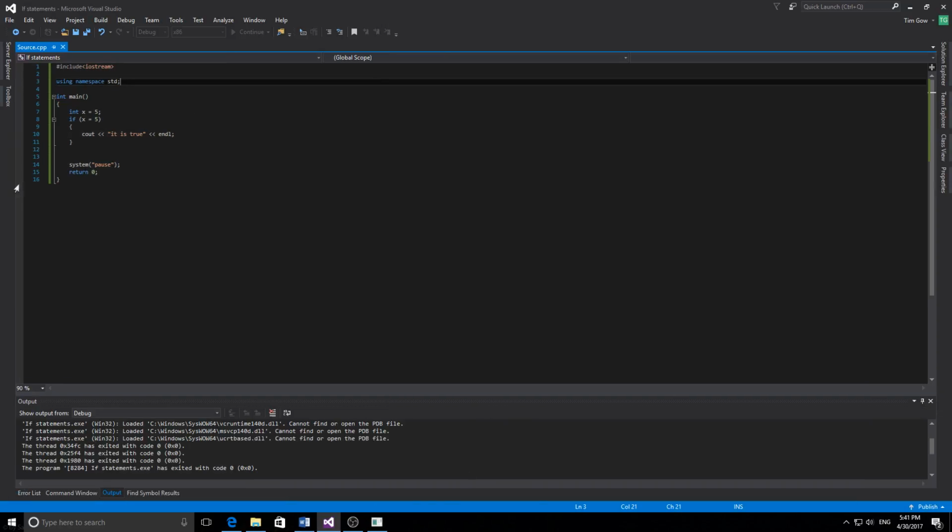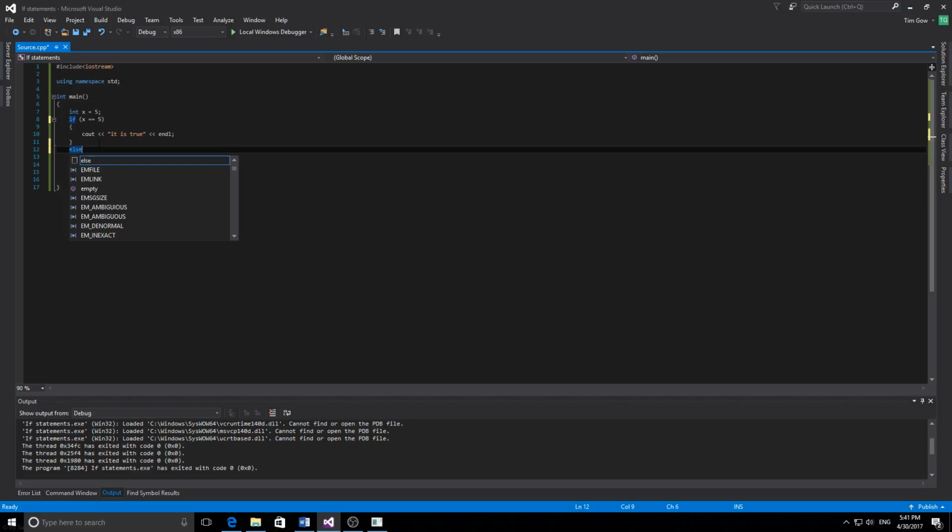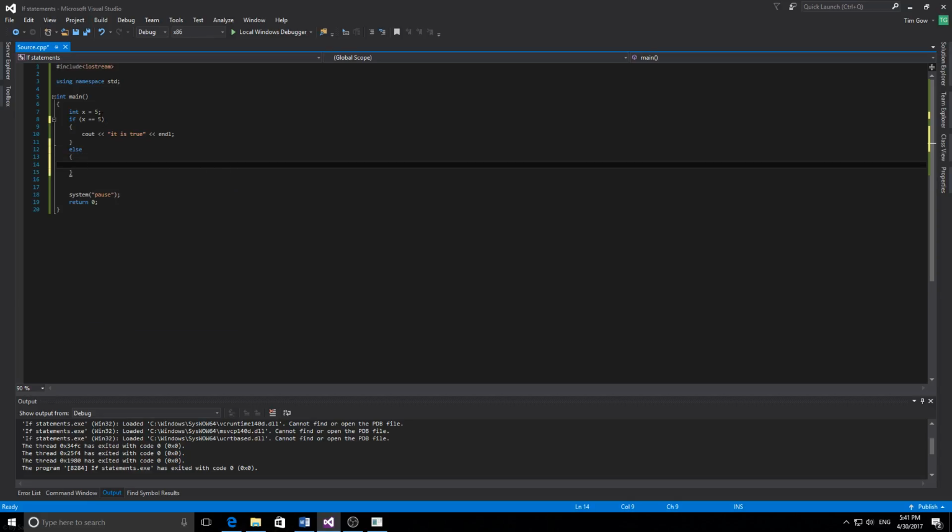Alright, so also if we want to add another condition in our if statement, what we call an else is basically a condition if the top portion doesn't evaluate. So if this doesn't evaluate, then instead of executing this code, it will execute whatever is in here. And again, these brackets are not necessary, but I would highly recommend using them.